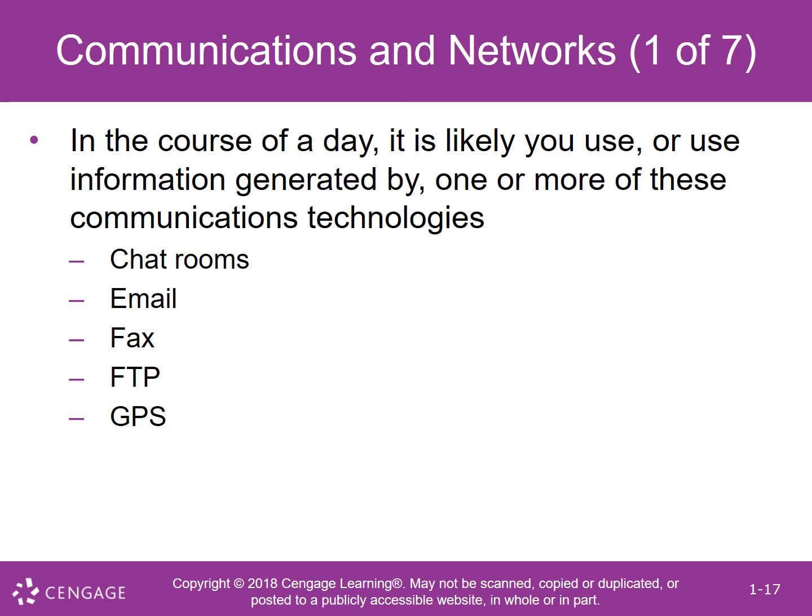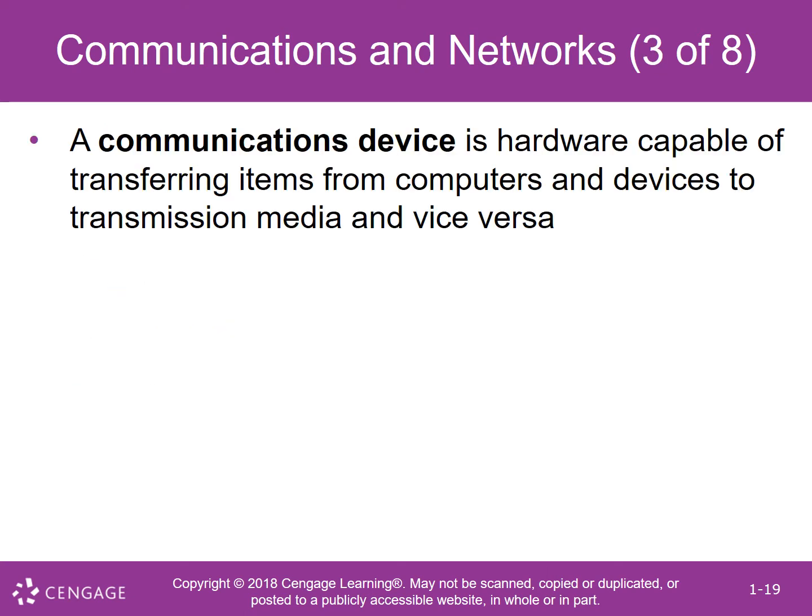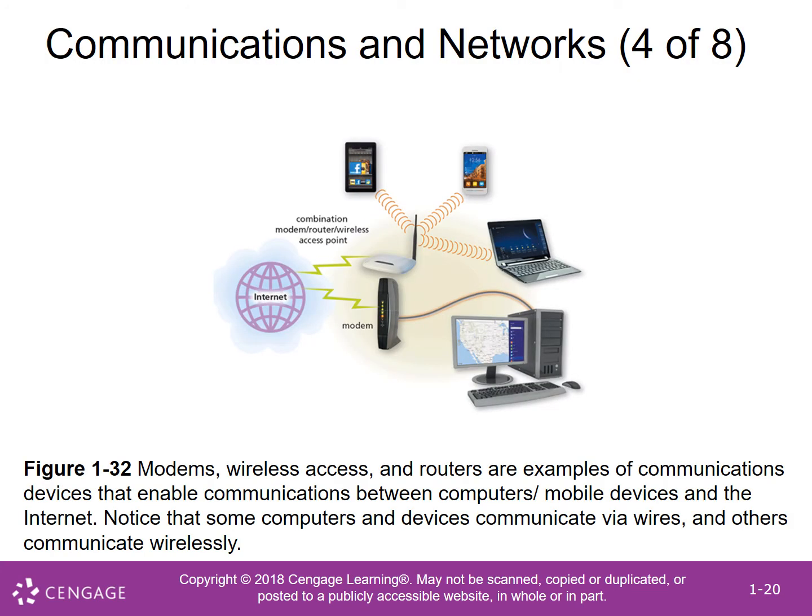I have here a list of communication tools or technologies or software: chat, email, fax, GPS. Also messenger, news groups, video conferencing, voicemail, VoIP. We define a communication device as hardware capable of transferring items from computers and devices to transmission media and vice versa. An example of a communication device is a modem. I just bought one actually just now, a PLDT Wi-Fi, right? Inside the Wi-Fi router, there's a modem. Part of it is a modem.